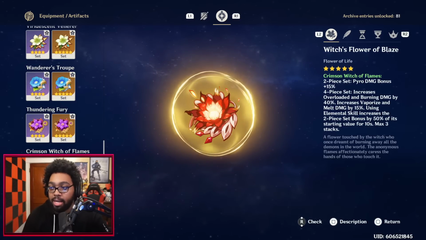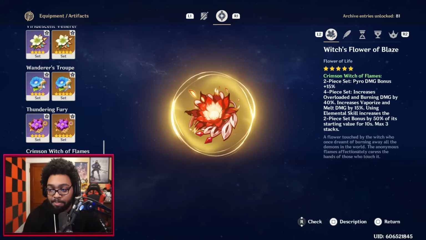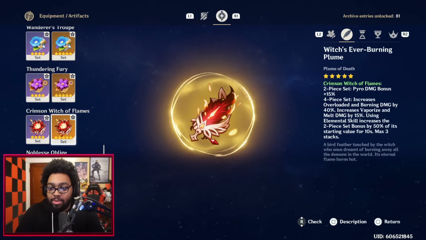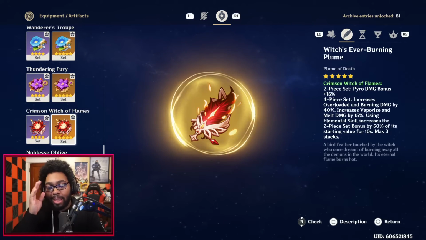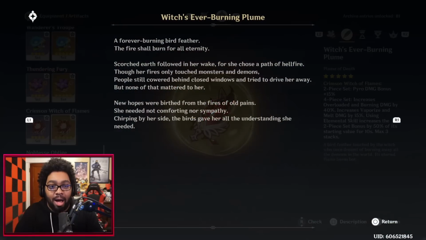I just want to go ahead and say, I think this is the most aesthetically pleasing artifact piece in the entire game. Next, we got the plume, Witch's Ever-Burning Plume. A bird feather touched by the witch who once dreamt of burning away all the demons in the world. I love how it's just reinforcing. Its eternal flame burns hot. An ever-burning bird feather. The flame shall burn for all eternity.